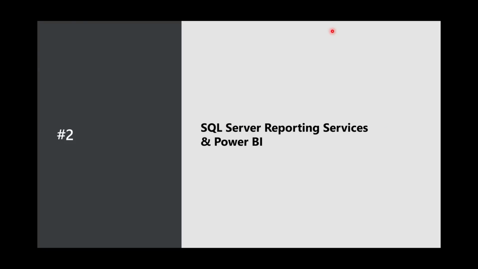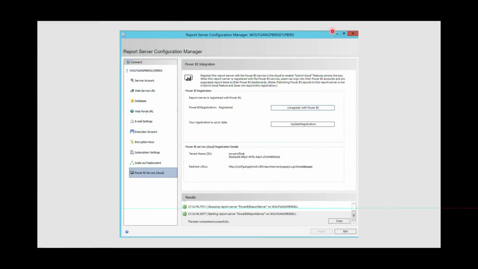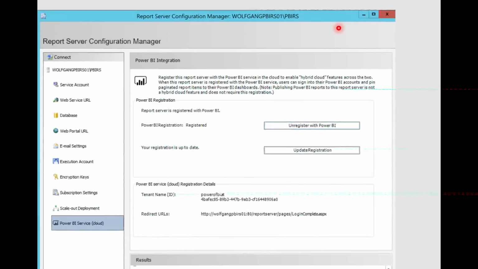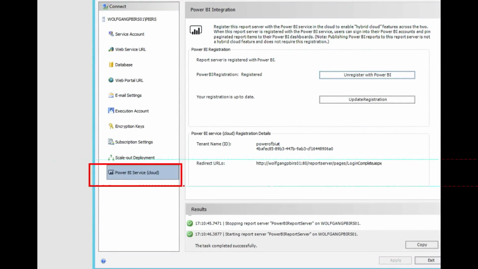And we can do a connection, because Power BI dashboards are a great way to get an overview about our information. And sometimes we have information lying in paginated reports. What you can do with Reporting Services is define a connection to the Power BI service. That connection provides you with the action to grab a piece that is stored or rendered in your paginated report and pin that piece to a Power BI dashboard. So the first step is Report Server Configuration Manager. Sign in with your Power BI credentials so that you have the connection in the background.